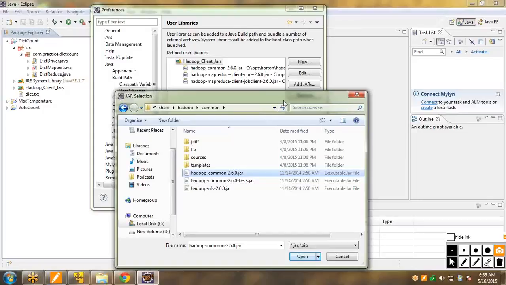One more thing I have to copy. I have to copy the mapper. Give me a second, I'll copy paste this.